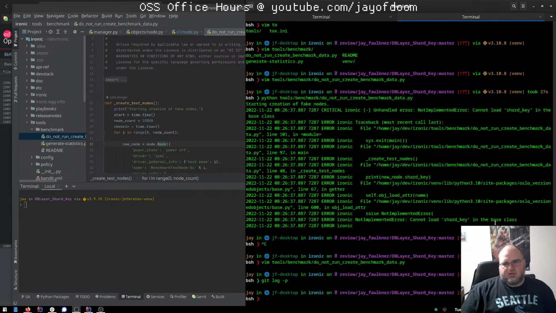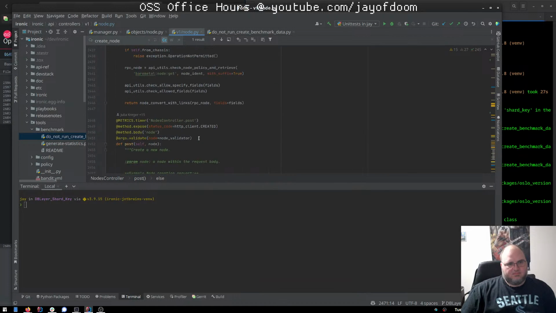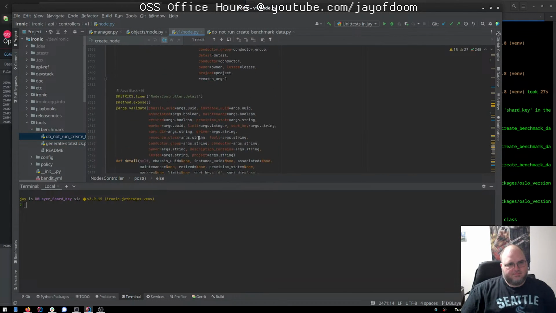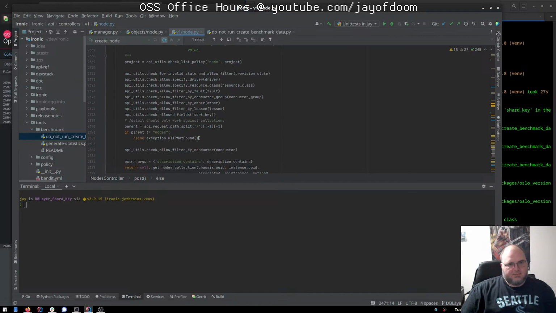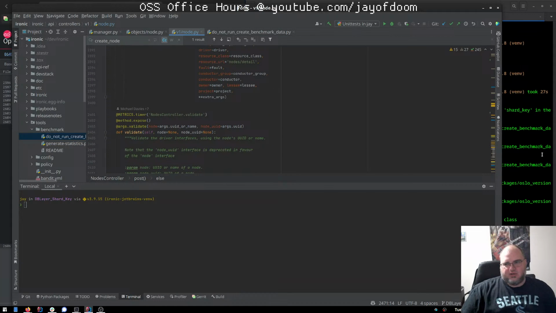Cannot load shard key in the base class. Is there a version number in here, perhaps?